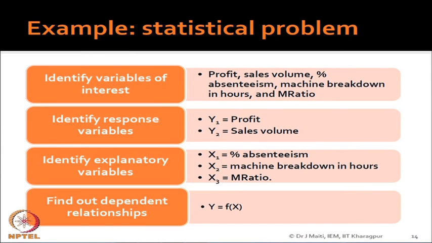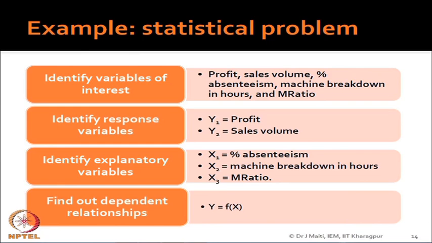That is why here I have written, in finding the relationship, y is a function of x. We have not said that it is a linear or nonlinear relationship, or that it is regression or some other way of doing things. Nothing is mentioned. So, you must be driven by the problem at hand. Our problem at hand is the threat to profit and the threat to sales volume, so we got the response variables where we want to concentrate, and accordingly the other explanatory variables, which explain why there is variability in profit and variability in sales volume, and then y is f of x.